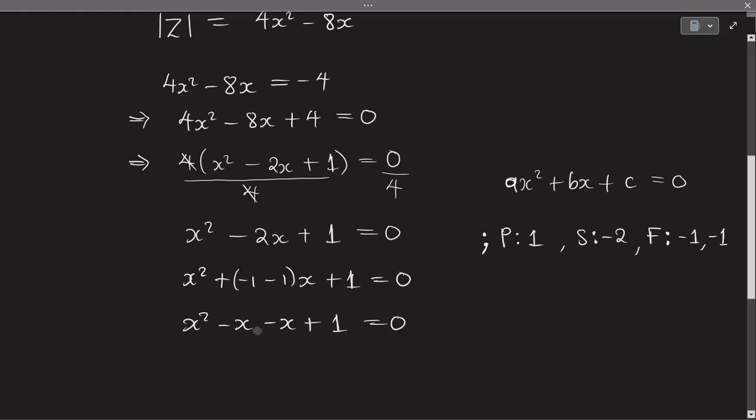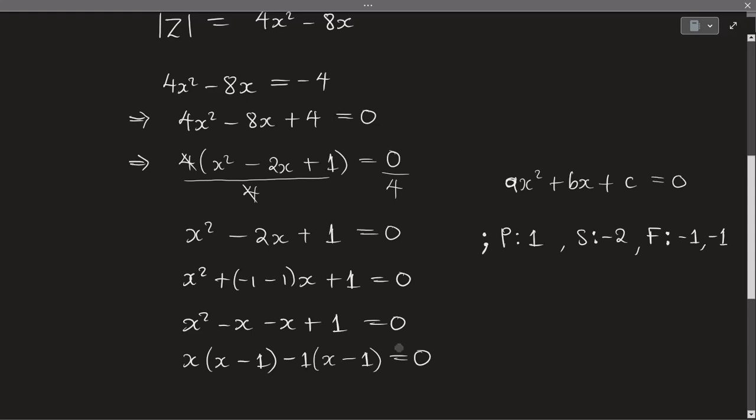Now we're going to group these terms. So we have x. When we get these two terms here, the first ones, we group them, we find what's common. We do the same even for the other ones. Here it's a bit difficult to see what's common, but what you need to remember always is when you don't see anything common, try to think of 1. Can 1 be part of both terms? Actually it can. If we factor out a negative 1, we have x minus 1, which is equal to 0.